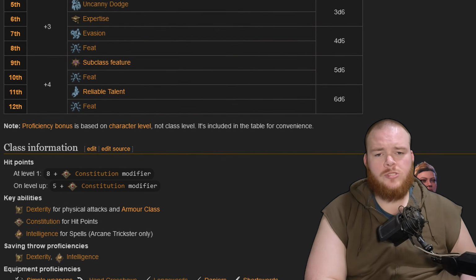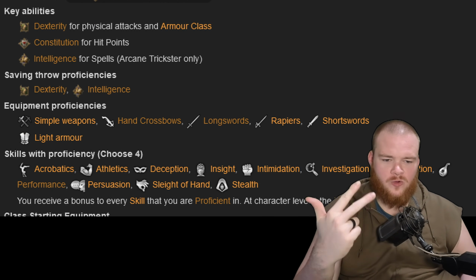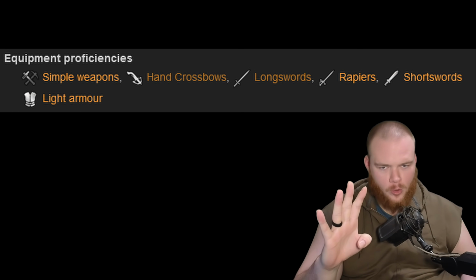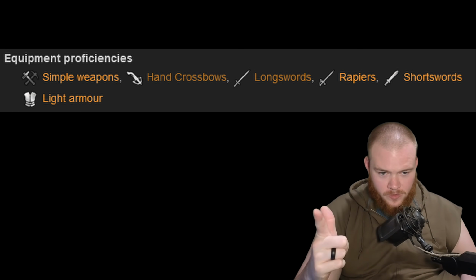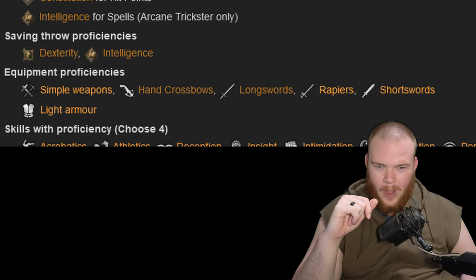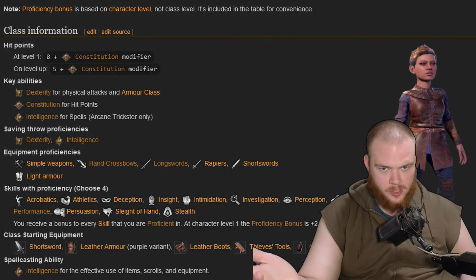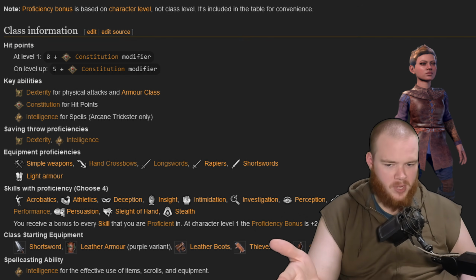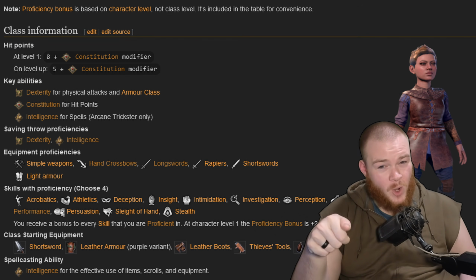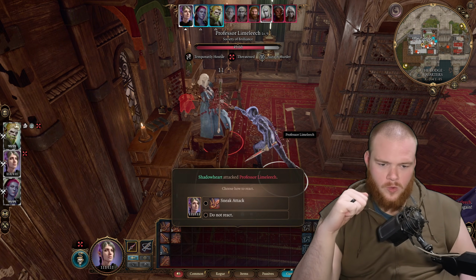Rogues also begin the game with simple weapon, hand crossbow, long sword, rapier, short sword, and light armor proficiencies. So you are going to have quite a few options when it comes to gear and weapons to start out with, and then obviously there's other ways to acquire other gear and weapon proficiencies, but the rogue starts out with a decent amount of them right off the bat, especially when it comes to pointy weapons that you can poke people with. I mentioned sneak attack earlier, so what is that?